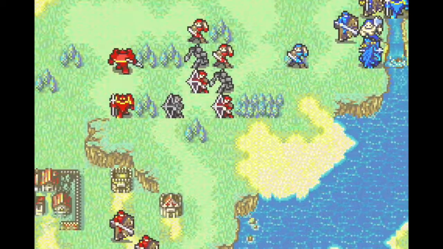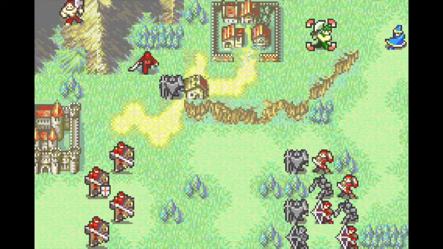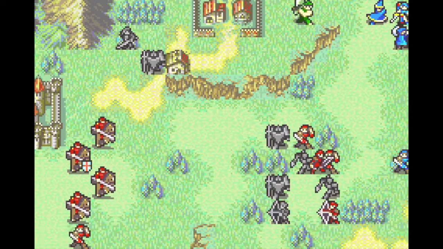There's one Myrmidon with a Steel Sword on this map who's annoying to deal with since he can't be countered on enemy phase. Erk gets a dodge here, which is probably not needed, but definitely appreciated.